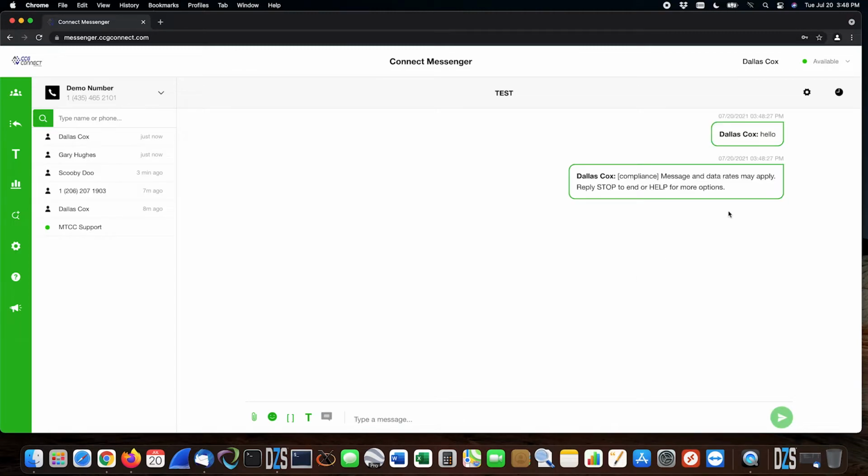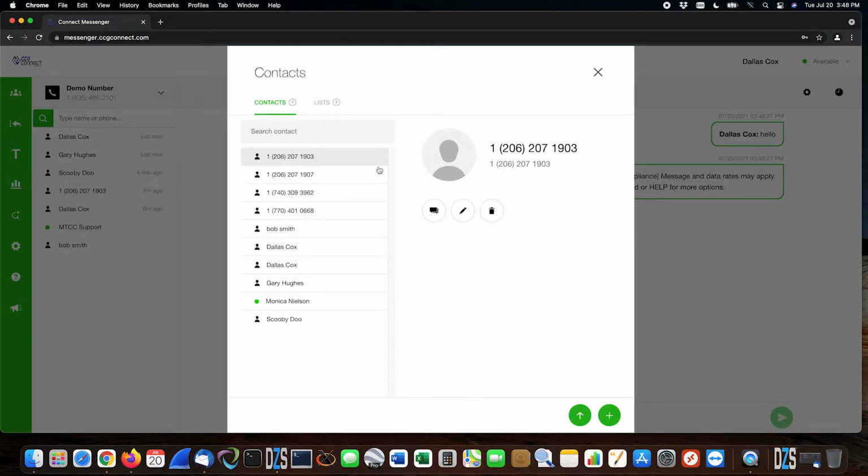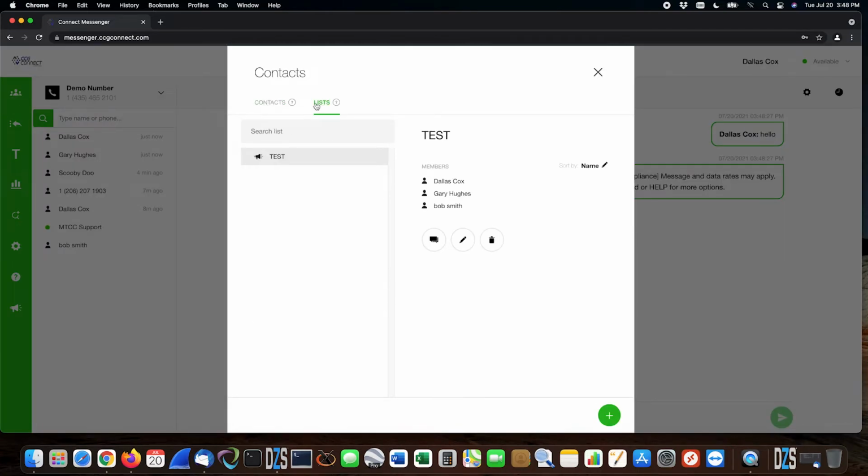The good thing about that is that it does give them the option to opt out of that list, so they can click stop, which will allow them to be automatically removed from that list, which allows us to get that information. And if they don't want to be on the list, then they can be removed automatically just by texting stop. That's the main things under this. Like I said, you can create multiple lists with different people on it based on the type of people that you want to contact with the information that you're sending.